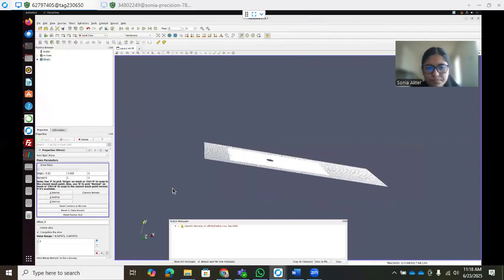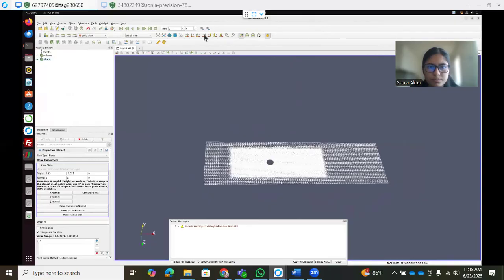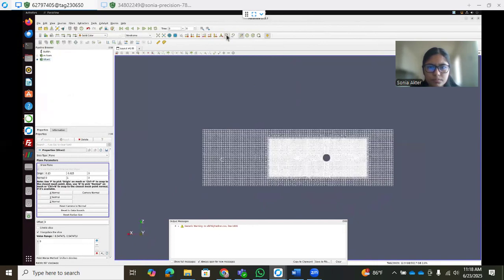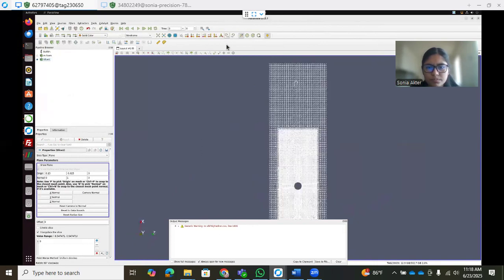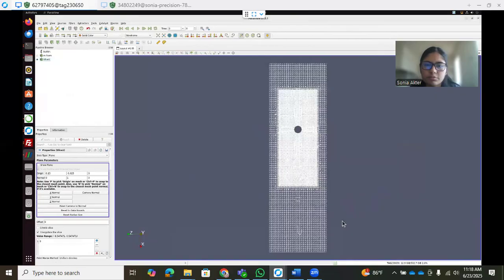See, this is the vertical Z direction refinement. So that's about the refinement.